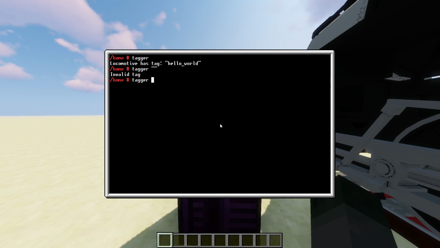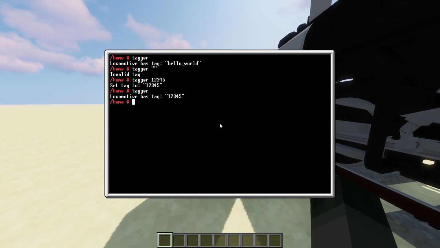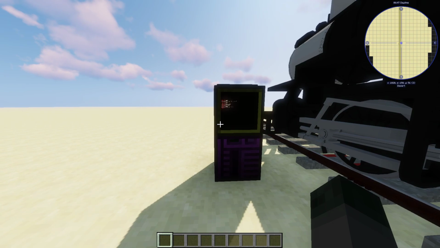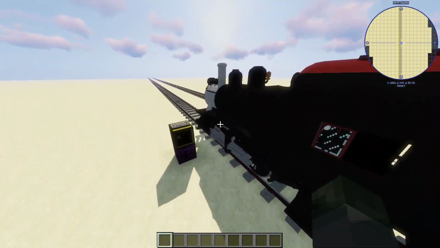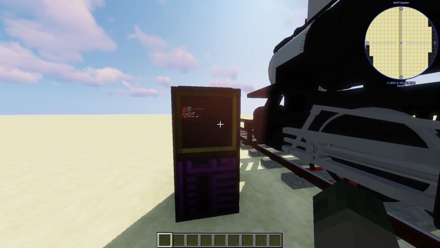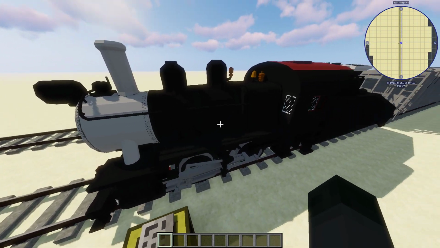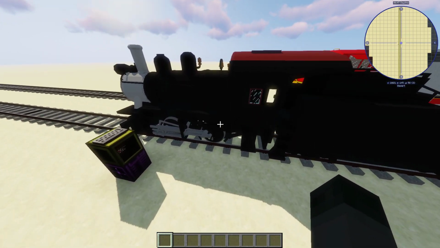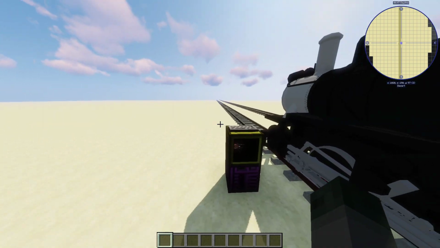But if we say tagger 1, 2, 3, 4, 5, now we know that it's set to 1, 2, 3, 4, 5. And then if we call tagger again, what do you know? There it is. So that is basically how you set and retrieve the tag of a locomotive. So hopefully this can help you set up your network so that you have, I don't know, for example, a kiosk where the train is waiting and you just set the tag and then you can depart from there.